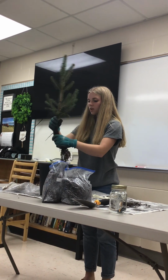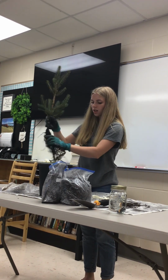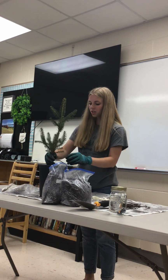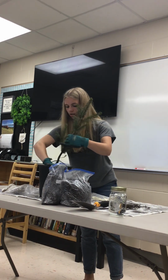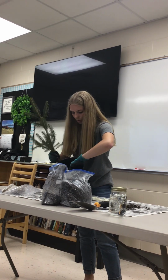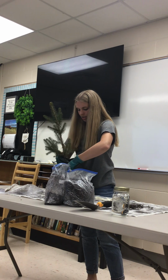The trees also have what we call a graft, and it's a little nub right here where the trees were just grown in the nursery, and you want to make sure that is completely covered in dirt. So I usually like to twist the roots around so they fit in there and tuck them in nice and tight so they don't get out.